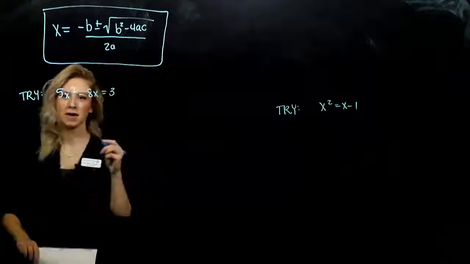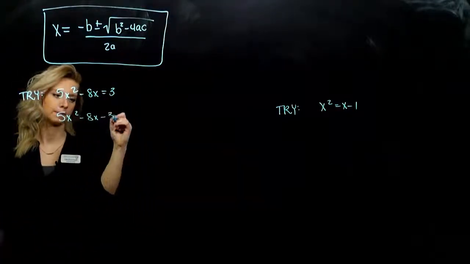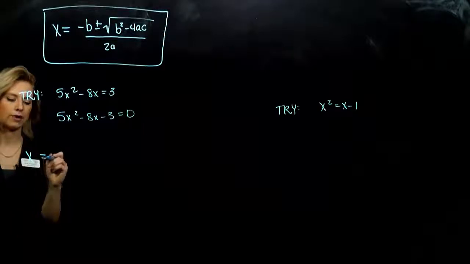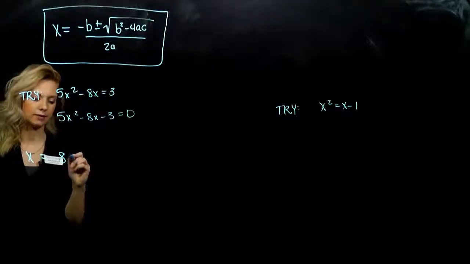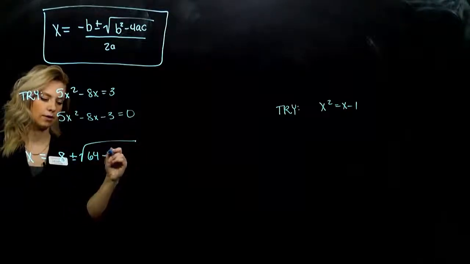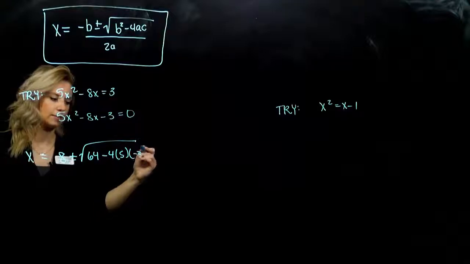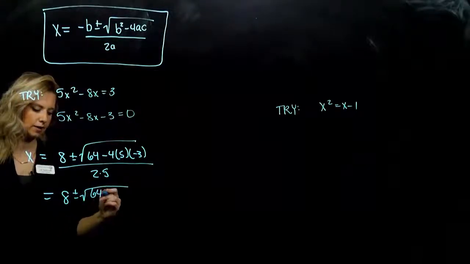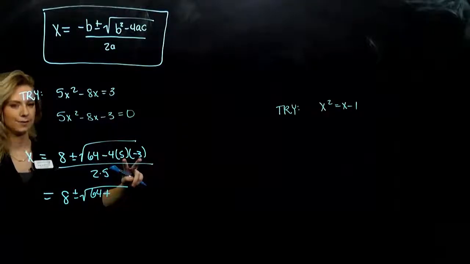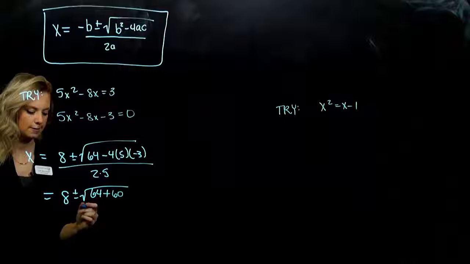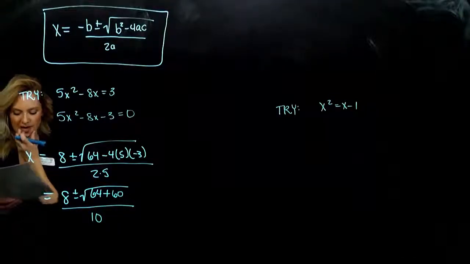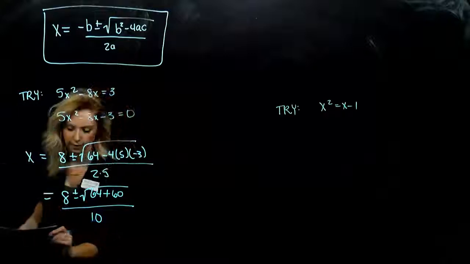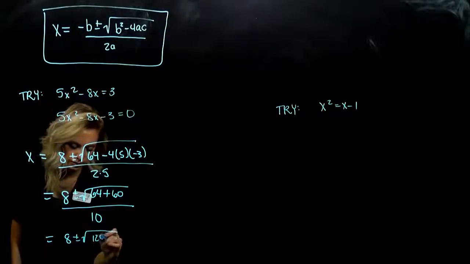First one. First thing to happen, we have to move that 3. I need it in that general form. So A is 5, B is negative 8, C is negative 3. Let me plug it into the quadratic formula. Negative of a negative gives me a positive 8. Plus or minus 8 times 8 is 64, minus 4 times A times C, all over 2 times 5. So I've got 8 plus or minus the square root of 64 plus what value? So 15 times 4 will give me 60, all over 10. So adding on the inside, my radicand is looking like 124. 8 plus or minus square root 124 over 10.